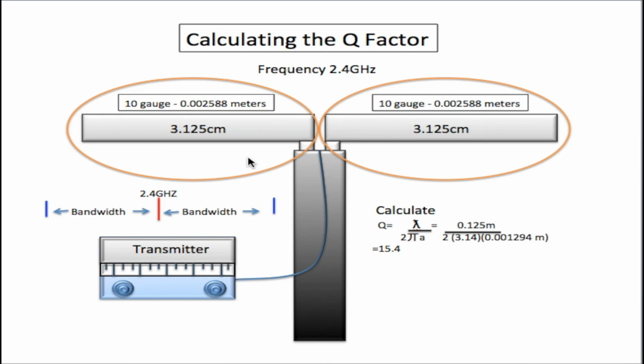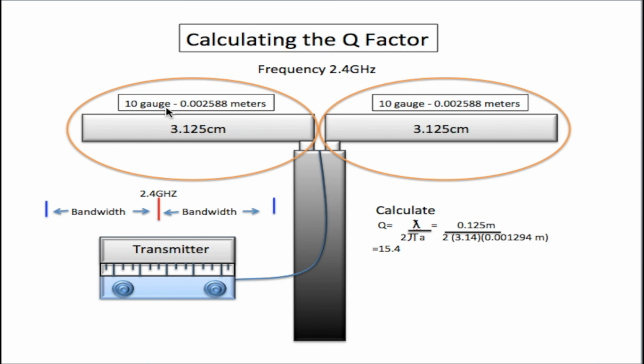Now the bandwidth depends on the diameter of these elements. The larger the diameter, the larger the bandwidth is going to be. The smaller the diameter, the smaller the bandwidth is going to be. Now if you're using 24 gauge copper wire to make the elements of this dipole antenna, you would have a smaller bandwidth than you would if you use 10 gauge copper wire like I have written here. Because as you know, 24 gauge copper wire is actually smaller than 10 gauge. It is actually reversed, right? The smaller the number, the thicker the diameter of that wire is going to be.